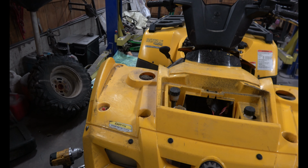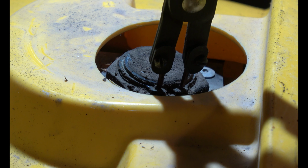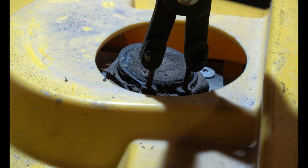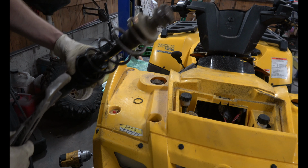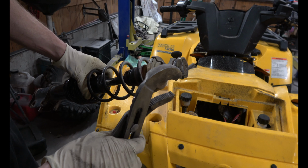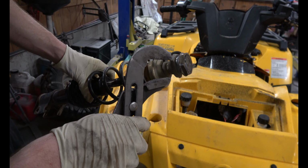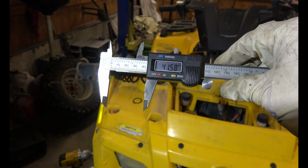And once you've got the front rack off, you have access to the top of the shocks. Go ahead and get this snap ring off with a pair of snap ring pliers. And so you have a better understanding of what's going on here, this is what the shock looks like. You got this nut on top, and you've got something you can hold on to here. On top, you'll want to get the nut off with a 42 millimeter. This is what I measured.